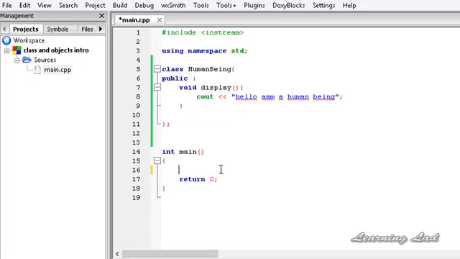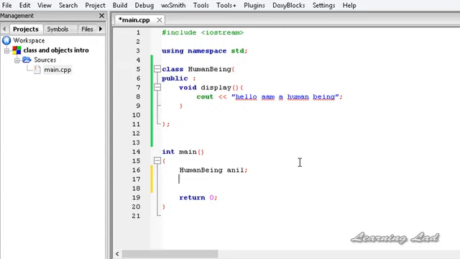Alright, to declare an object in your program, first we need to write the class name, that is human being, and then the variable or the object name. In this case I'm gonna say Anil. So now we have an object of the class human being, similar to the declaration of variables.